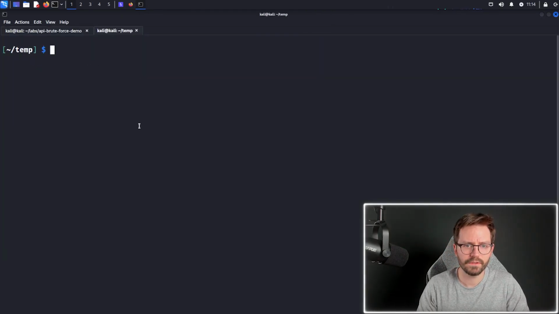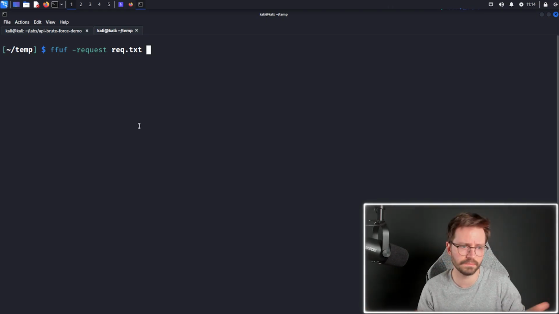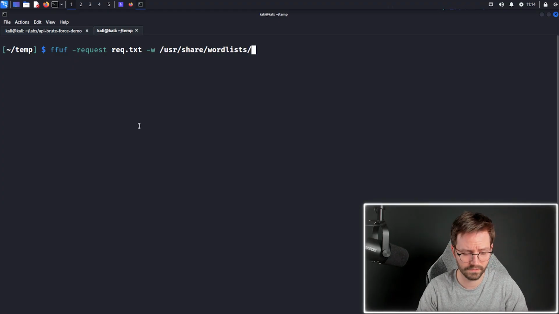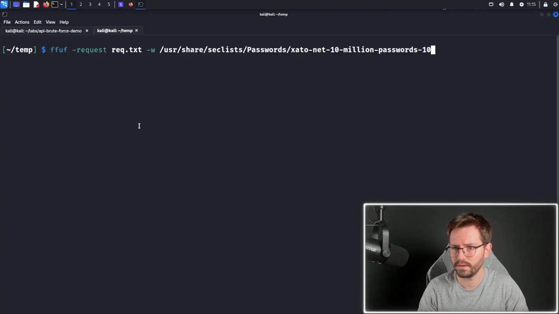So next, I'm just going to type ffuf, and pass the request flag to req.txt. You can call this request or my file or anything you want. Then I'm going to pass the wordlist as /usr/share/wordlists/seclists/passwords, and then the same one as before, the top 10,000.